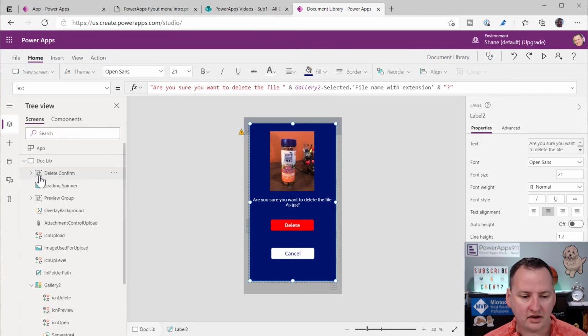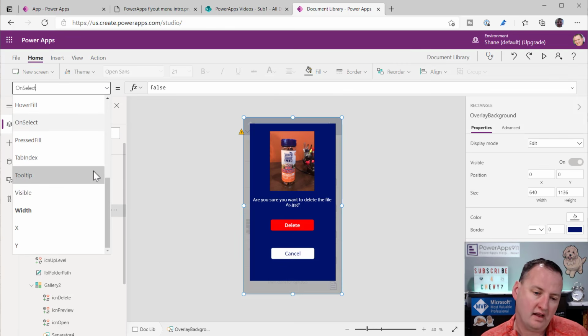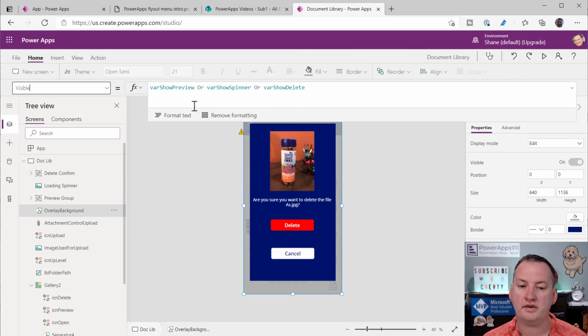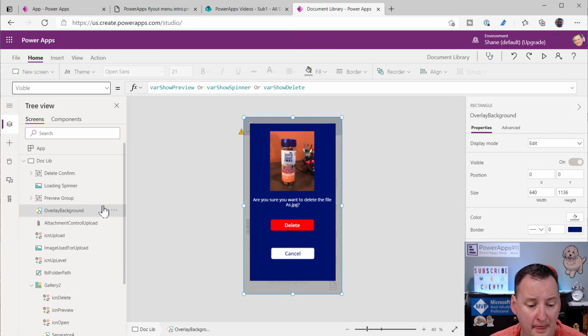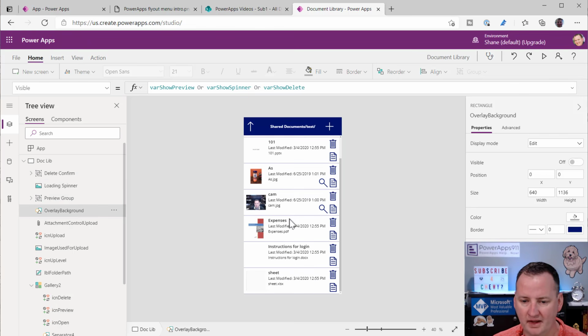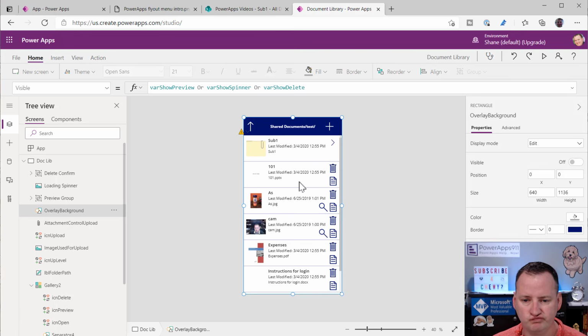Another fun thing I did here, so in my two pop-ups, the overlay background is not in either one. I said, hey, it's the same exact thing. So whether they're doing show preview, show spinner, or show delete, just use that same background. That way I didn't have three of these same exact overlays. I usually don't do that. I usually just have three copies of it, but that seemed more correct, so I thought I'd show you that. All right, so that is all those pieces. I think that's everything.